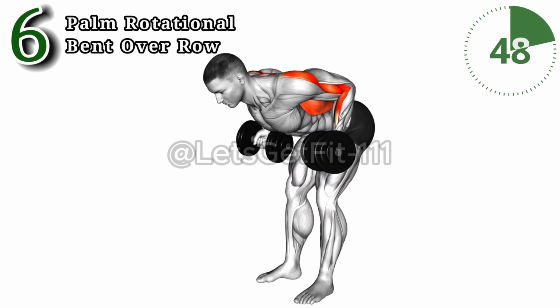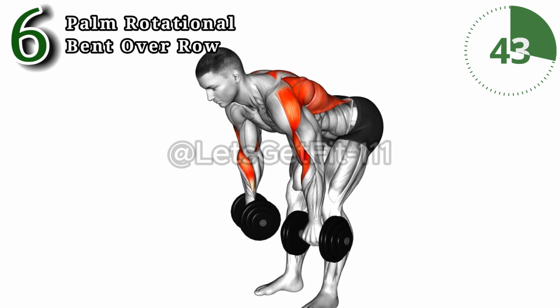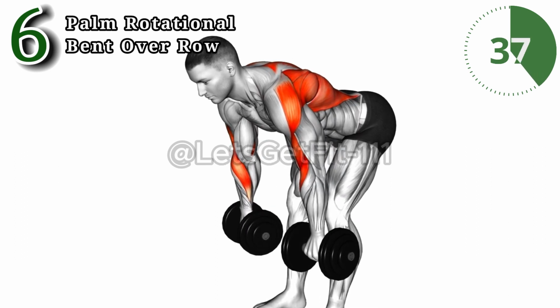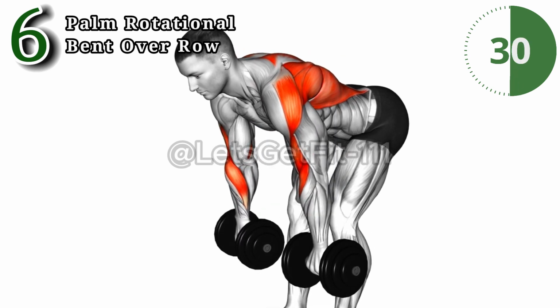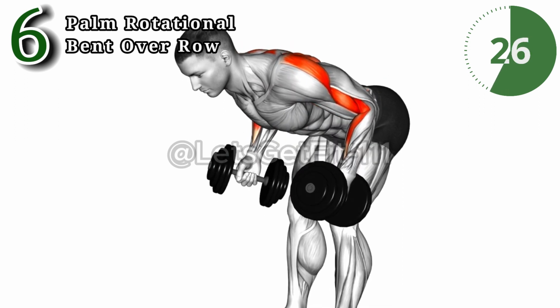The palm rotational bent over row, a back sculpting gem. Targeting the latissimus dorsi and rhomboids, it enhances upper back strength and definition. The palm rotation adds precision, engaging more muscle fibers. Feel the impact on your back as this exercise fosters resilience, promoting a strong and well-defined upper body. Precision and power at work.